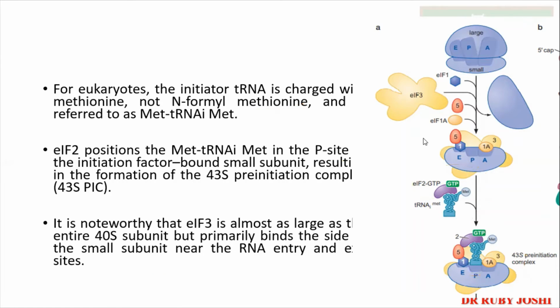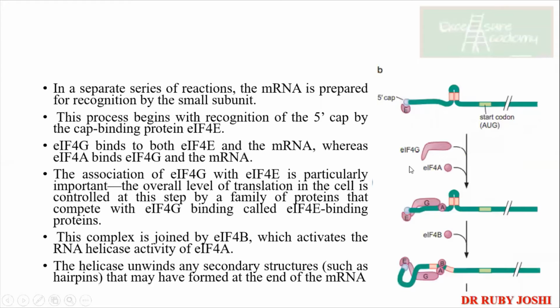Okay, now, as I said, while the small subunit and initiator tRNA were getting associated, on the other hand your mRNA is getting associated with other initiation factors. ठीक है? Okay. So in a separate series of reactions, the mRNA is getting prepared in order to be recognized by your small subunit.